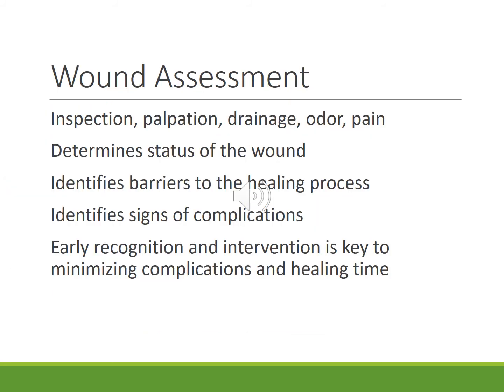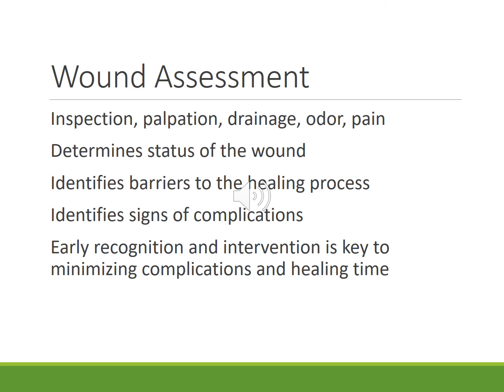So we are a little later in this slide going to talk about interventions and things for wounds. But before we can do that, we have to talk about assessing our wounds. So when we have a patient with a wound, we need to make sure we are looking at it or inspecting it. We want to palpate around it. We want to decide if that area feels warm to touch. We want to assess it for any drainage, odor, and the patient's pain level with that. And we'll want to try to determine the status of the wound.